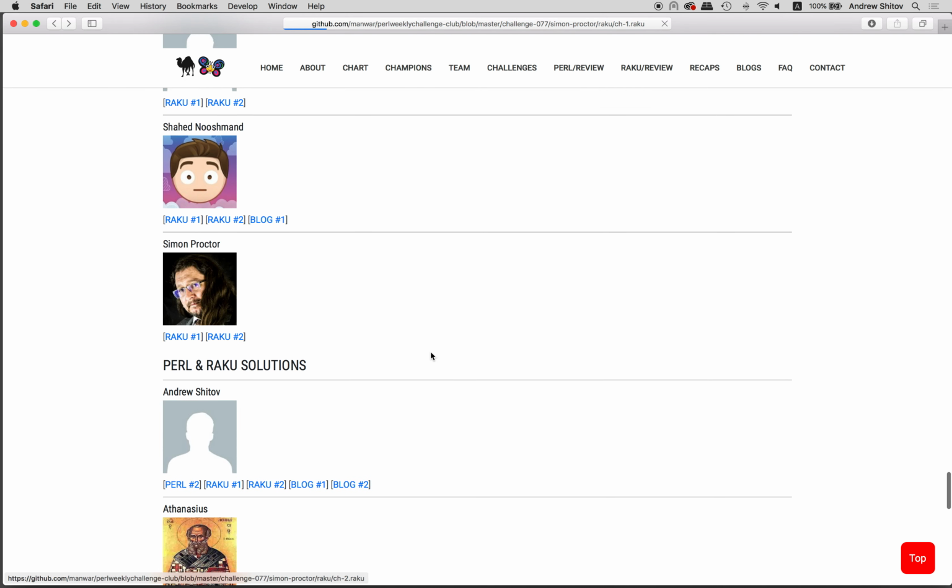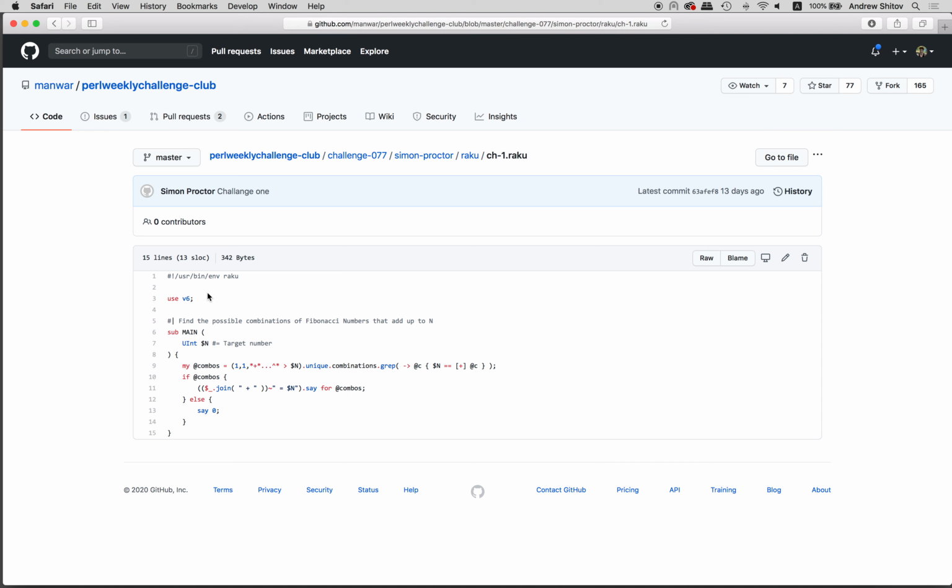Simon Proctor, Raku number 1. Okay, so we take the number, an unsigned integer. We get those combinations, and the Fibonacci sequence unique. I believe this is a bit redundant because it will only remove a single number from the sequence.